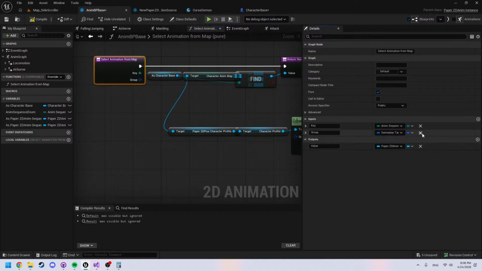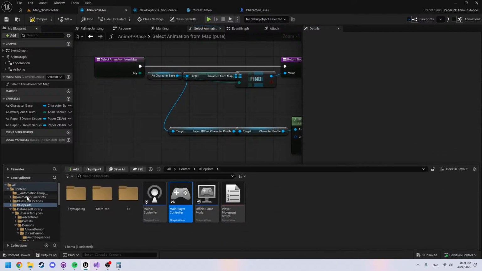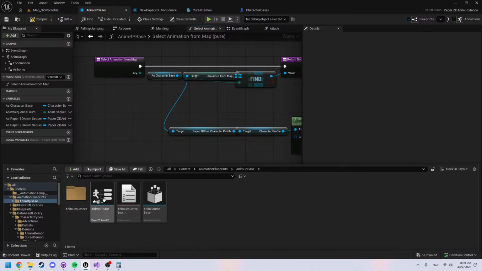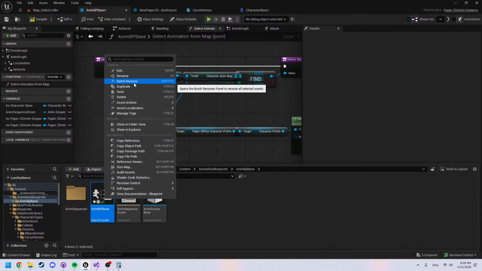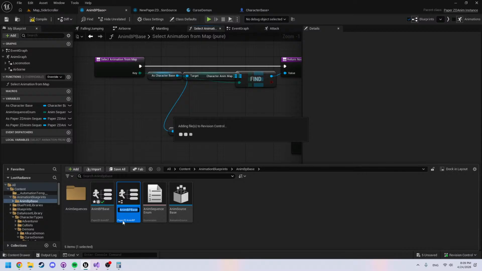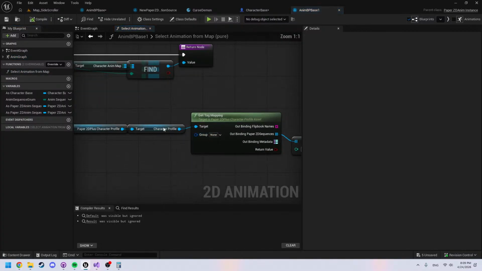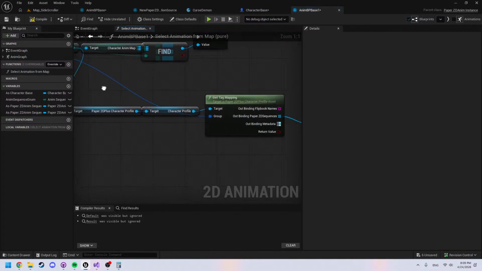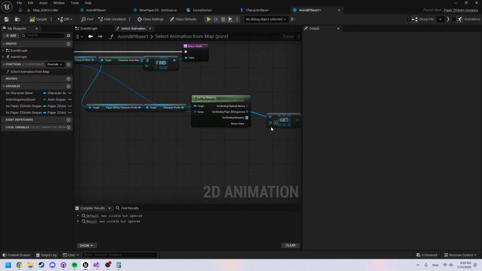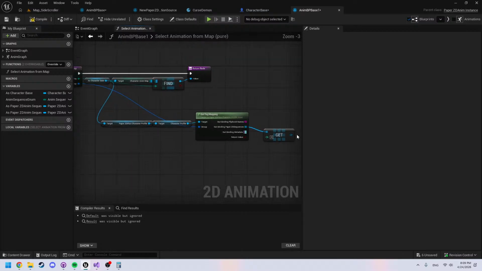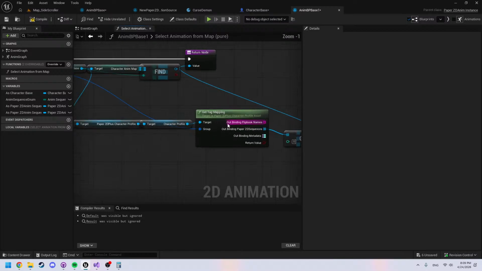Maybe I duplicate my anim base and we'll do a little dev one, where we can just screw it all up? Okay. So now the idea, let's just spawn in.